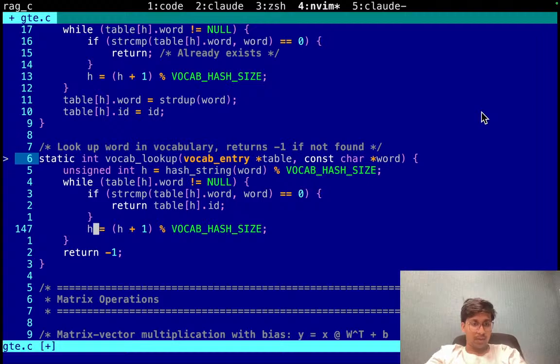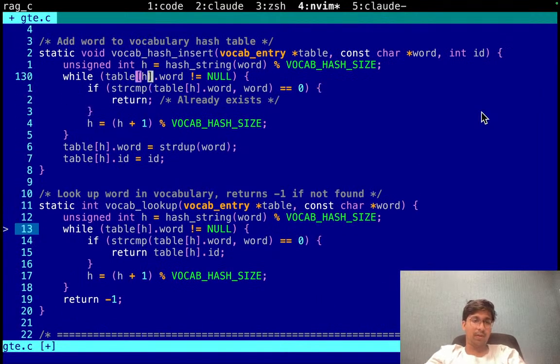And h is equal to h plus one. Again, why are you doing this? If it does not exist, right? So if the word is different, then h is equal to h plus one, and keep on doing that until the while loop exits. Okay, cool. I'm so dumb, bro. H equal to h plus one, obviously you have to do because it's in the while loop. So okay, that makes sense. No, I think h is equal to h plus one here does have a different purpose because you're directly doing a table of h.